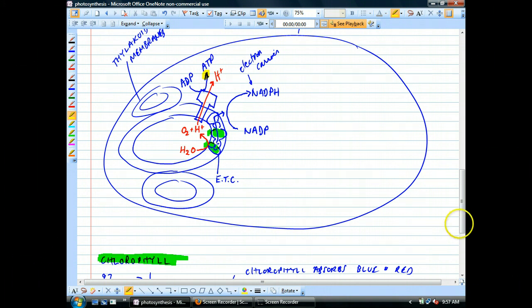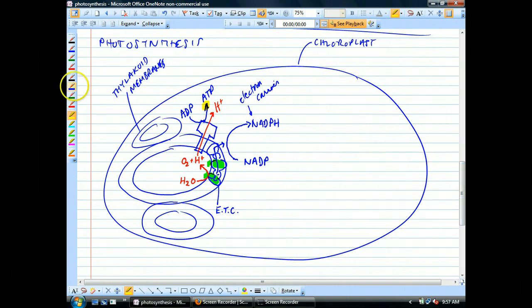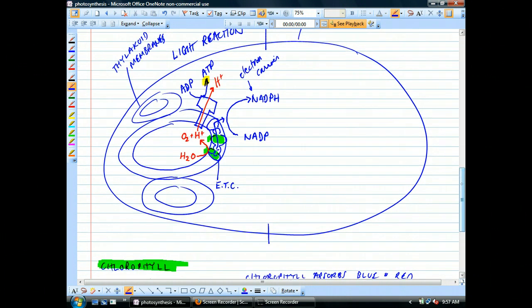And by the way, this whole half of the diagram, these are the so-called light reactions because they require light. They only happen when there's light shining on them. You notice I have all those lights shining on that plant? That's because it's this time of year especially, very little light's actually coming through that window, so the plant won't do much without extra light on it.